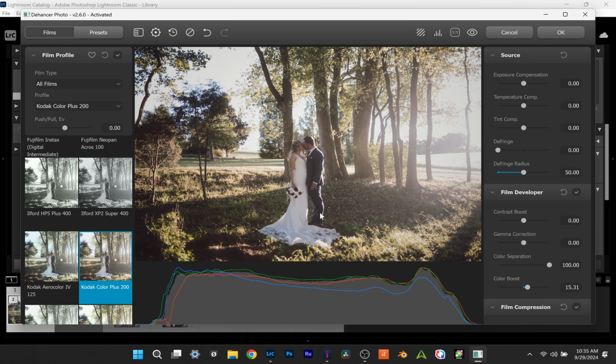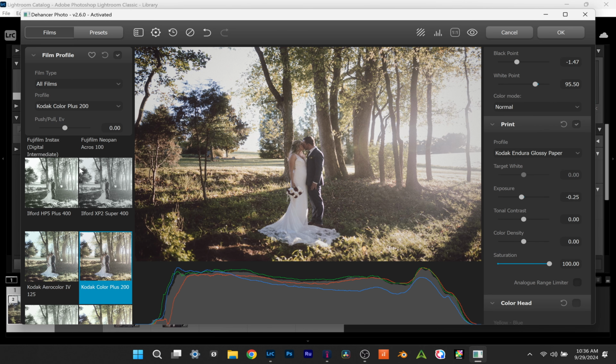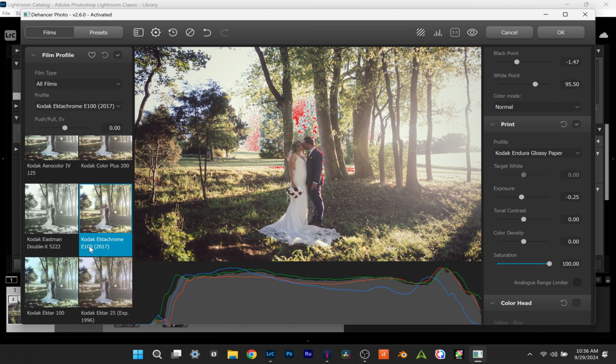Once we're in Dehancer, there's a fairly simple interface. Over on the right, you have all your film presets, and then the adjustments for each preset on the left-hand side. So I'm going to choose which preset I want to use for this photo.